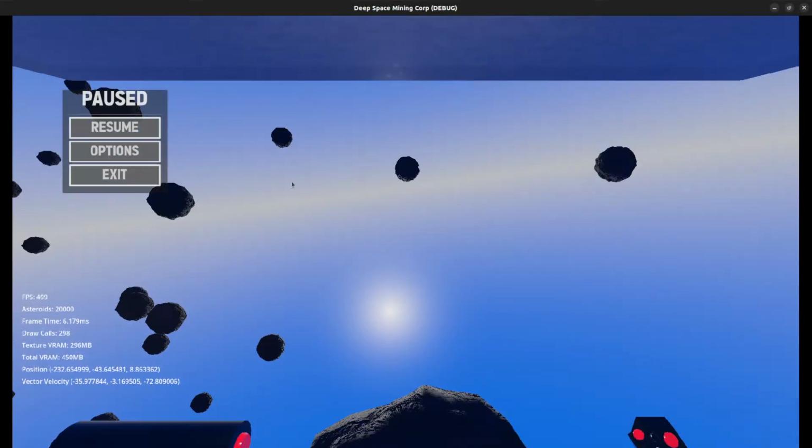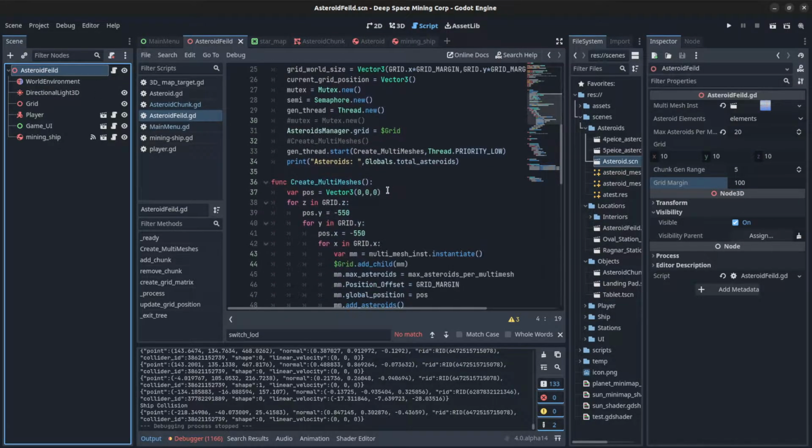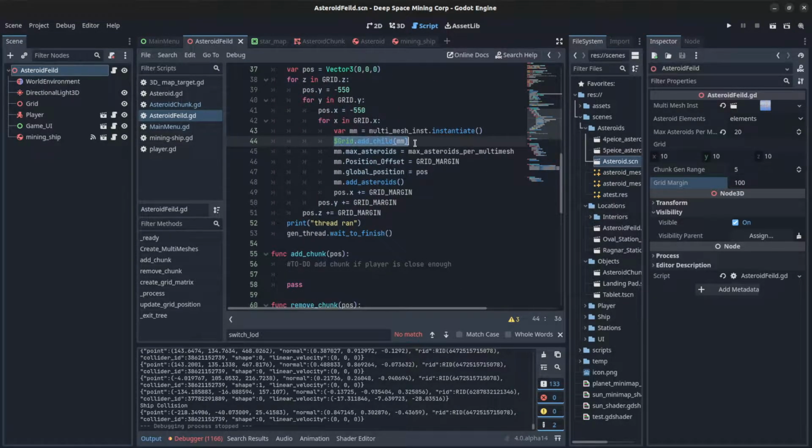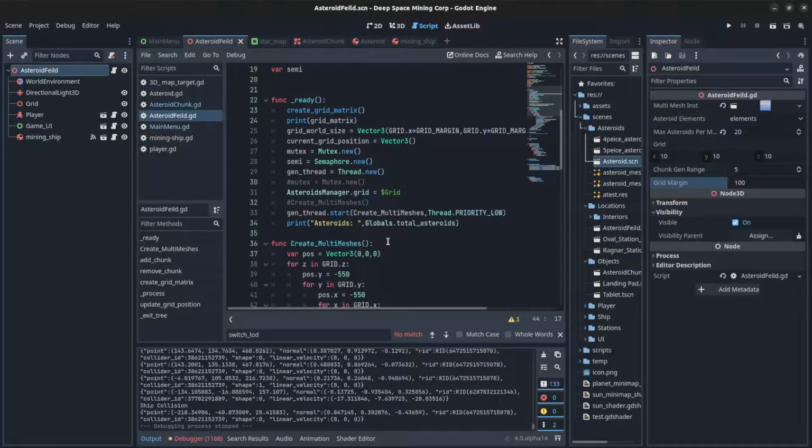All asteroids are the same shape, so I need to set up something so I could use multiple multi-meshes per area. Maybe right here when I'm adding multi-mesh, I could have different variations, and then split the sizes so it looks like the same but with multiple different meshes.